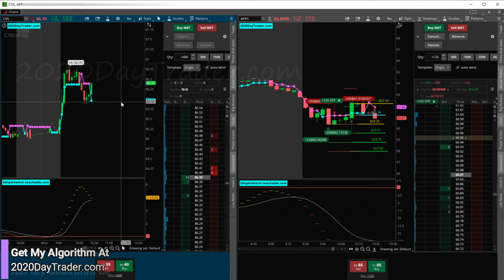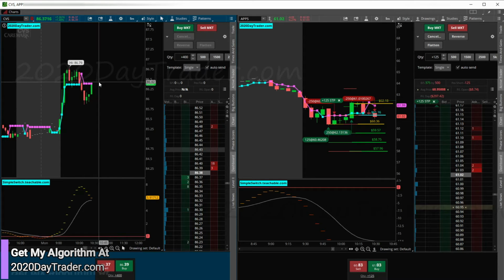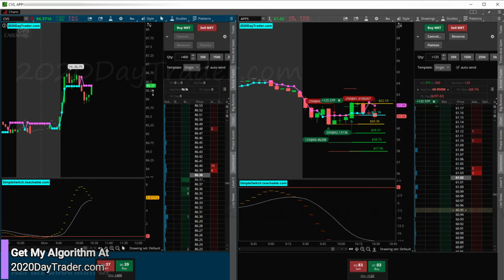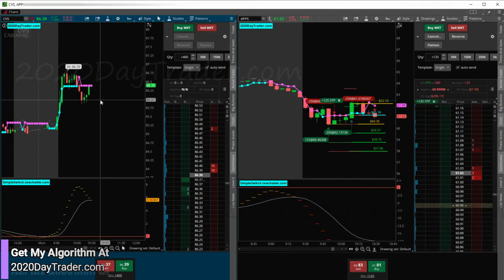Okay, so CVS here we have 85.97, 40. I'll do 400 shares. If this confirms, I'll pick up 400 shares of CVS. It's not a super premium, but it did just come off of a super premium, so I believe we have a pretty high probability of a nice winner. And it did not confirm. Okay, cool. So we're not in. Did not confirm. We'll see if this next candle confirms.